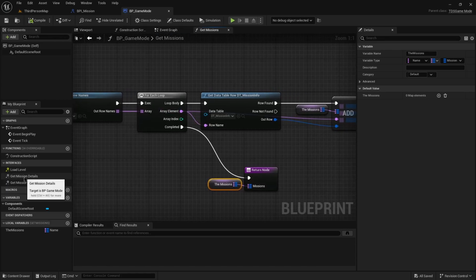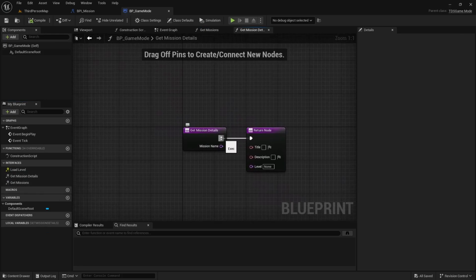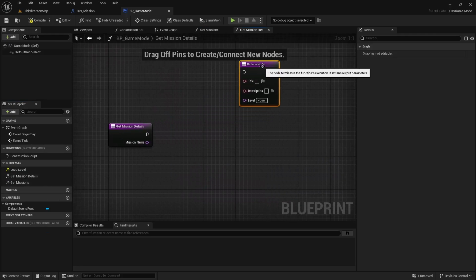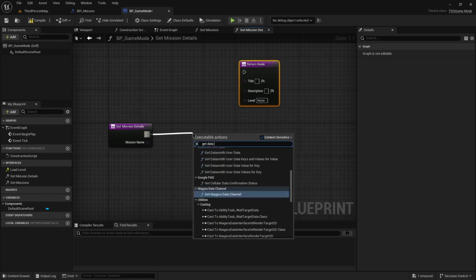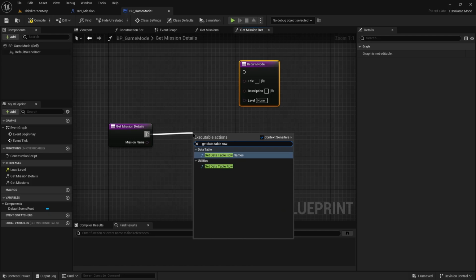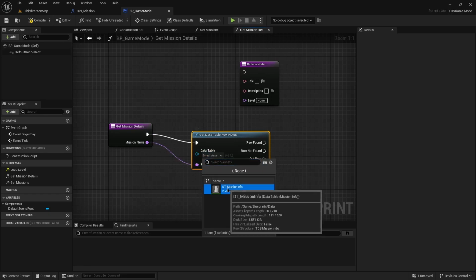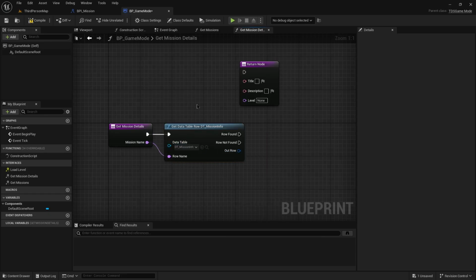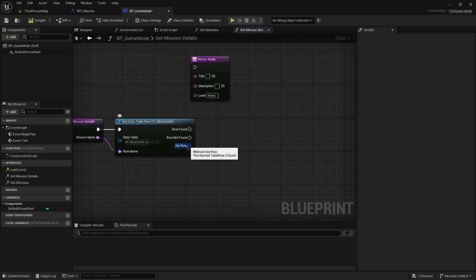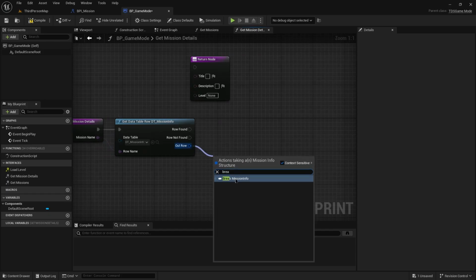For our get mission details, similarly, we're going to get data table row. We have our mission name, which is the same as our row name. We use our data table mission info. We're just going to break this.